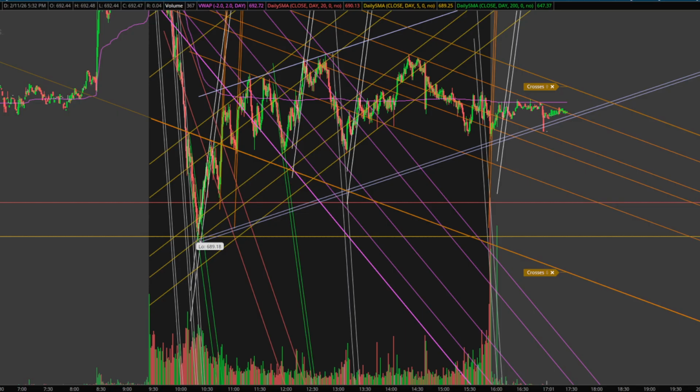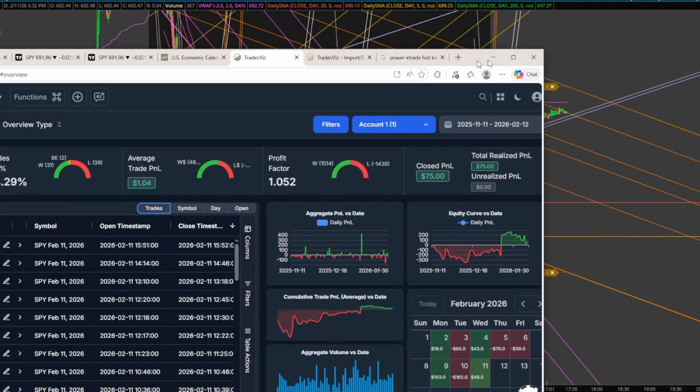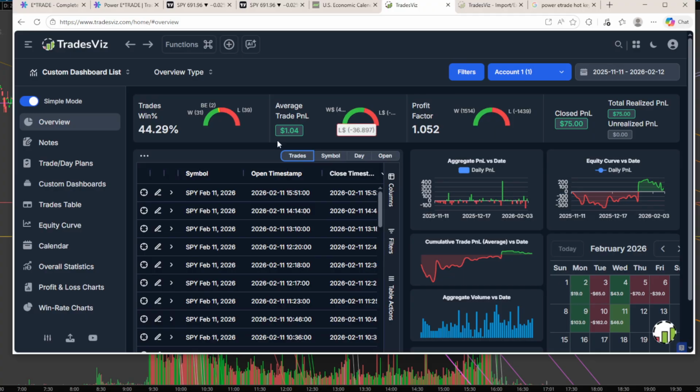Yeah. And I've been using, or I just started, I'm trying to find a good journaling software. There's not very good ones for options. Here's this. Before I inputted yesterday's, this was over 50%, so that really had a crush. This is just from the last 3 months. It's from November 11th.